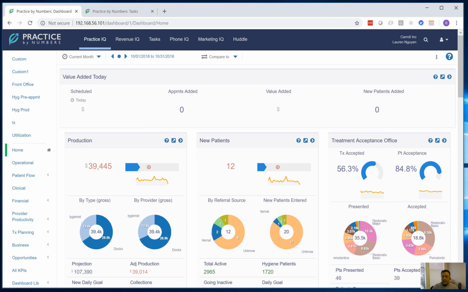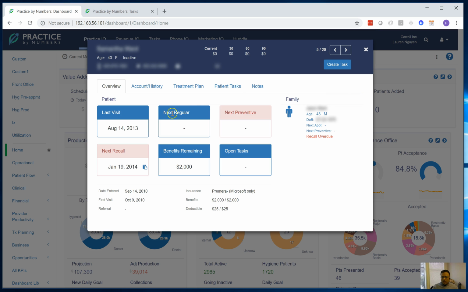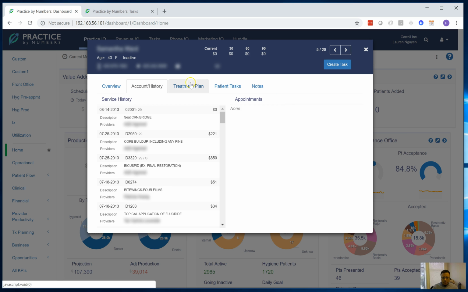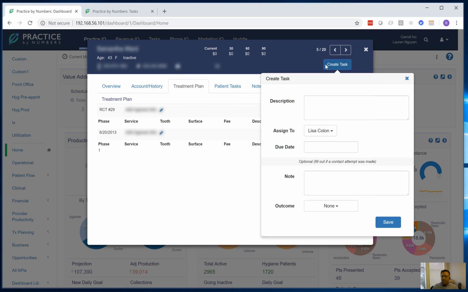Okay. And another thing that we have integrated is if you bring up any patient detail, you can create tasks from individual types, recalls or appointments or treatment plans, but you can just create a generic task, which basically has no particular type.